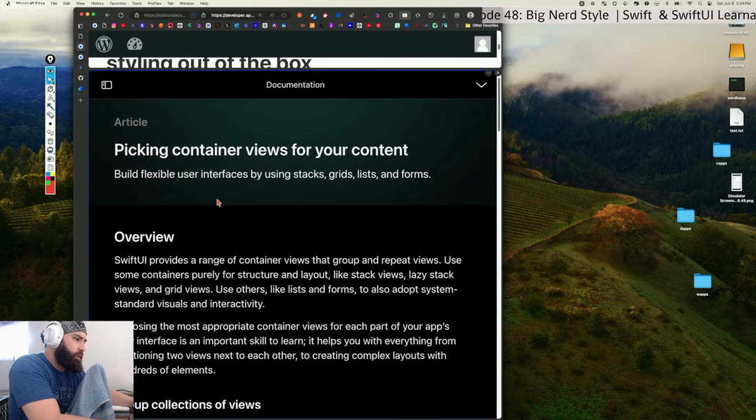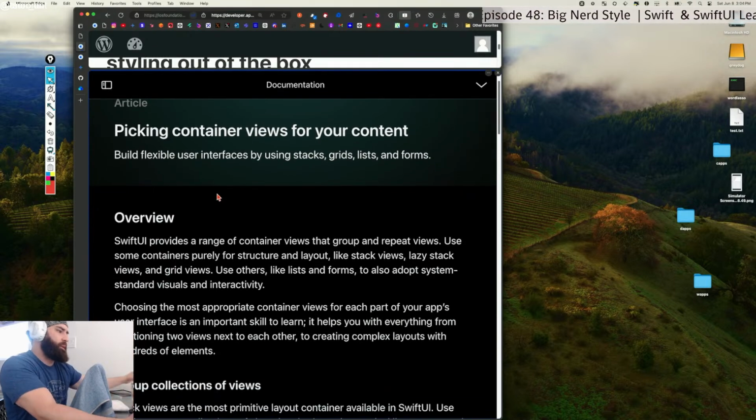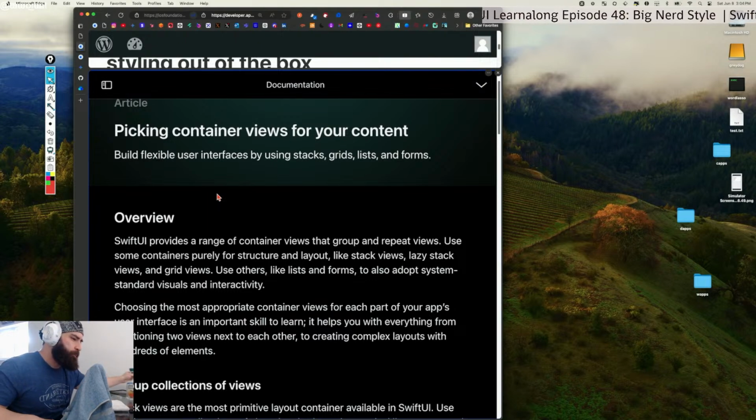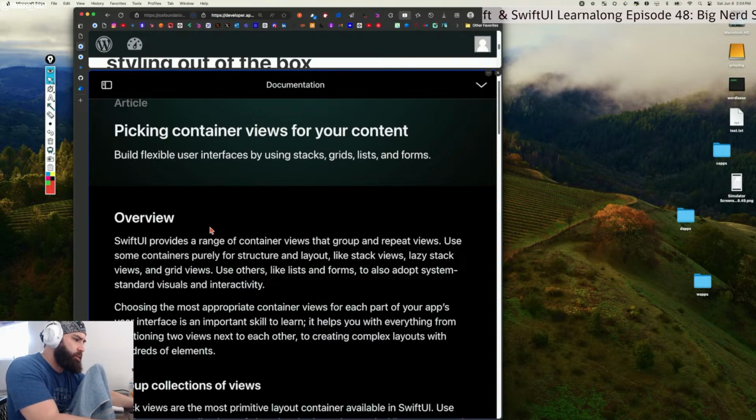Build flexible user interfaces by using stacks, grids, lists, and forms. SwiftUI provides a range of container views that group and repeat views.